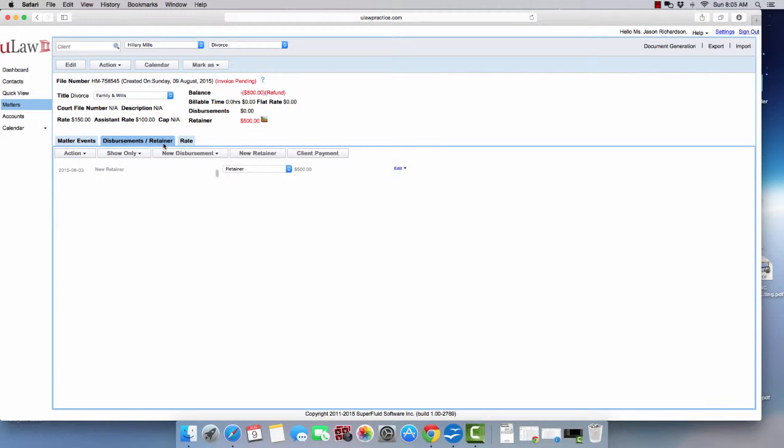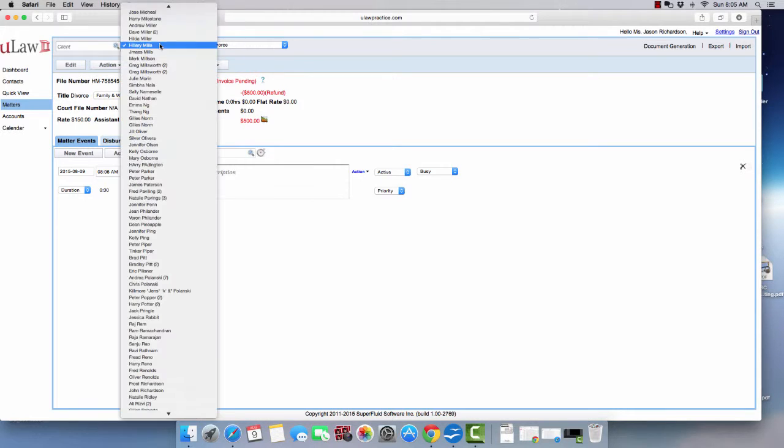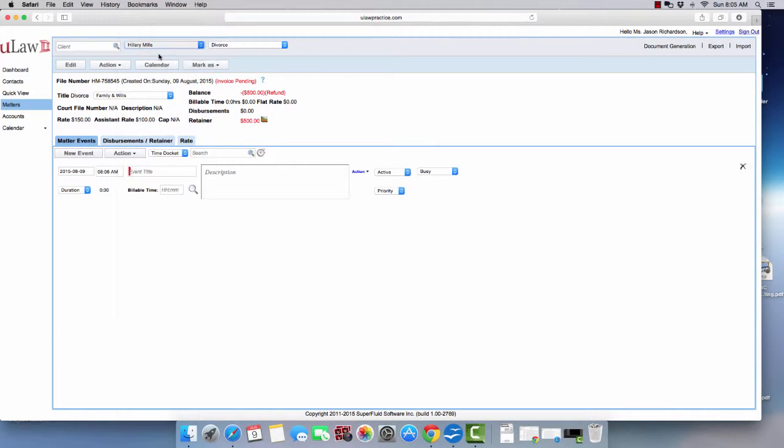The question that we've been asked is, say I'm working on a matter, how do I pay myself? To explain this question, I created two kinds of matter. This matter is a family matter where somebody has given you a small retainer. Another matter is where there's absolutely no retainer. And you're going to be doing work on both these matters and we'll show you how to actually pay yourself. So let's look at Hillary matter.